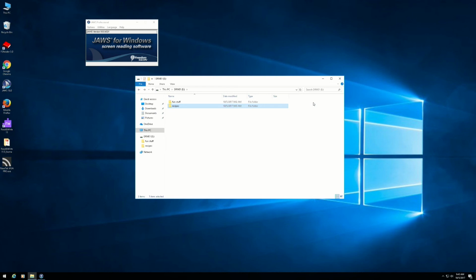I'm going to press F2, the function key 2, to rename this folder. I'm going to call it Food Stuff. Press enter. And I'm going to press my function key 5, F5, to refresh the folder. And Food Stuff is now at the top of the list. Fun Stuff is now at the bottom of the list. So that is how you can manage files, folders, and drives using File Explorer.